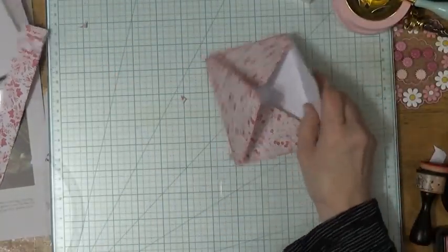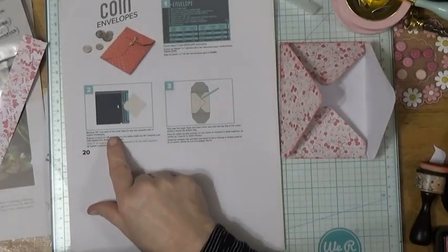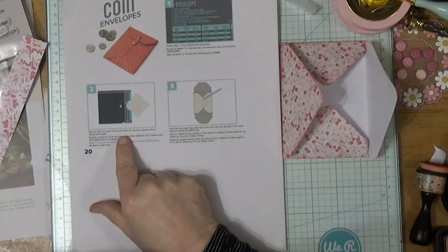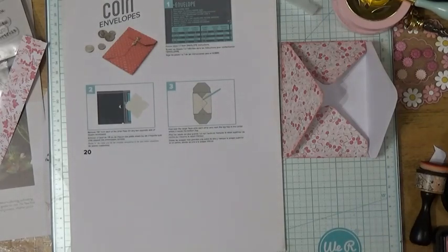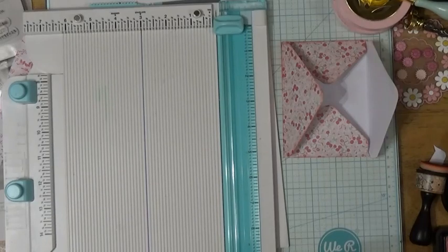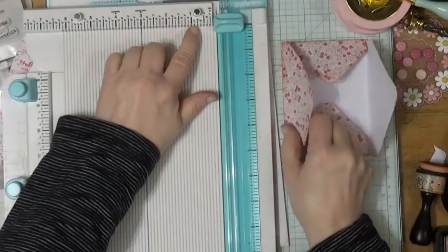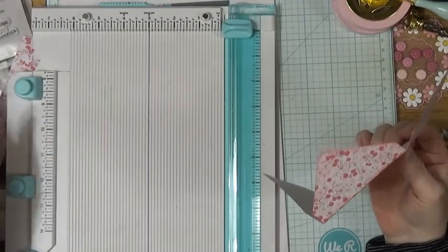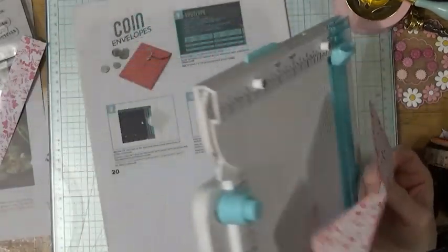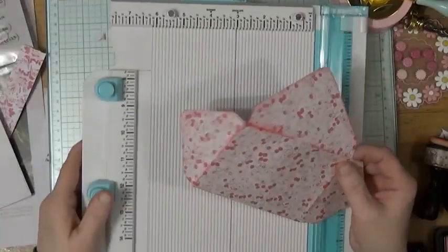Okay, so then, for the coin envelope part, remove 7/8 of an inch from each of the small flaps. Okay, that sounds easy. 7/8 of an inch. Boy, that's a lot. From each of them? Is that what it said? From each of the small flaps.